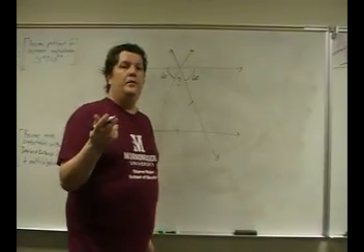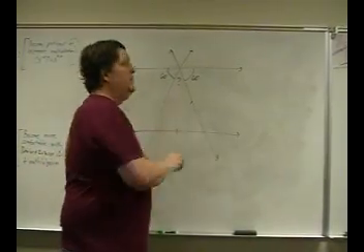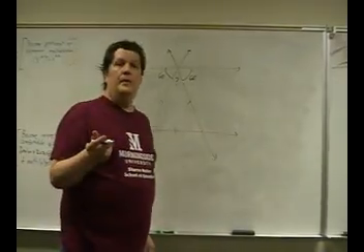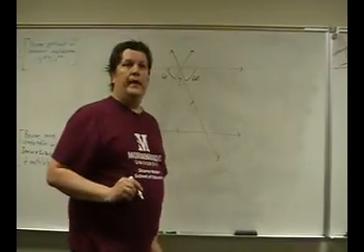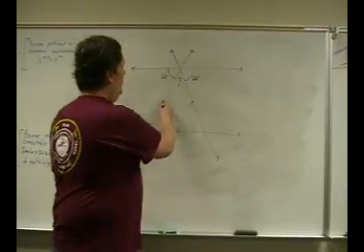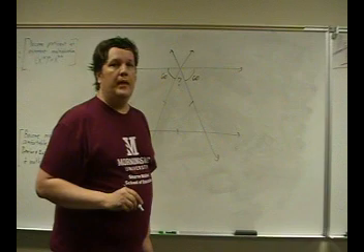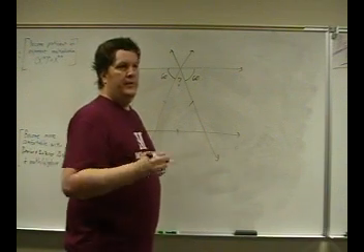You can do it one of 2 ways. You can add 60 and 60 and make 120 and then subtract it from 180 and get it that way. Or you can recognize that what you're looking at is an equilateral triangle because all 3 sides are equal. If all 3 sides are equal on an equilateral triangle, all angles are going to be equal.